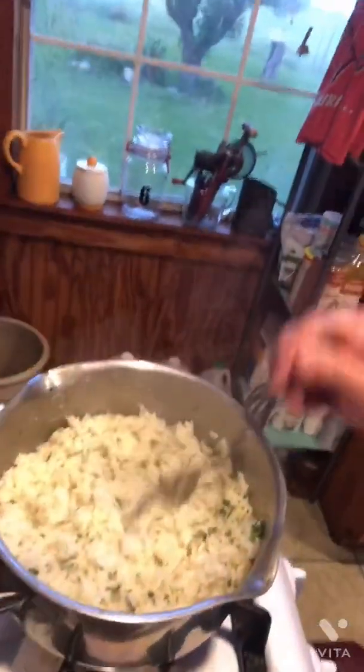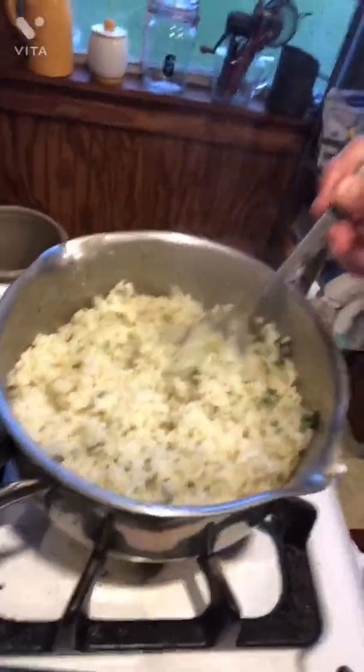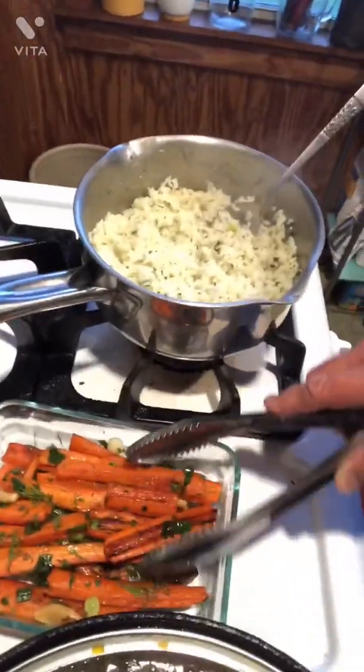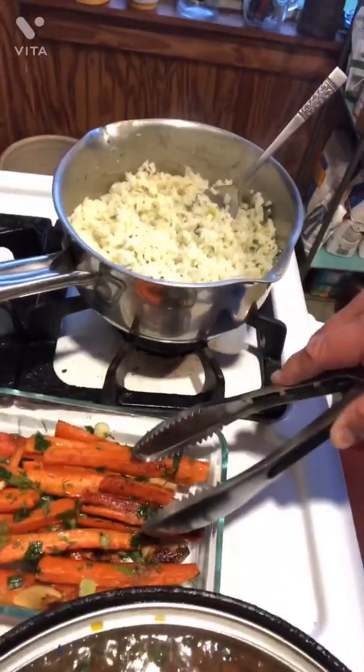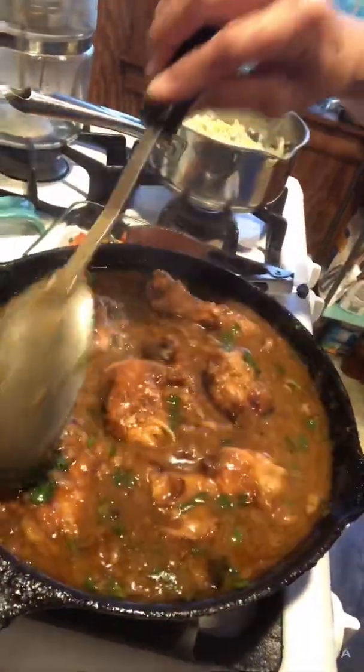All right everybody, it's done. I wanted to show you the end results. I made us a pot of rice, and Buzz brought me in some of his green onions. I got some fresh parsley from Texas U.S. Farms and cut that up in there with some butter and salt and boiled that in my rice. Then I got the carrots and roasted them in the oven — I have my fresh dill, fresh parsley, garlic pods all in there, roasted with the carrots and some green onions. I simmered the chicken in this gravy for just over an hour. Look at that — you can see the gravy thickened up, and your chicken's all tender and everything. I cut up a little green onion there at the end with some more parsley dill on it just to add some freshness to it.